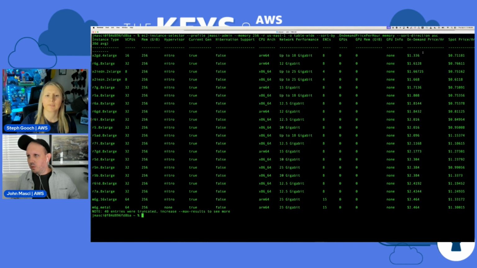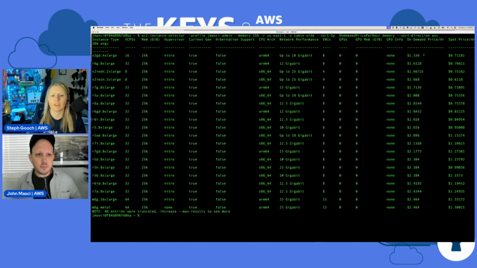If we compare this to our next option, which is the R6Gs, we could see that we're saving a little bit less than 20% with this instance type versus the next one up. And I could start to look at what some of those trade-offs might be: I've got 2 gigabits less on the network performance, and fewer vCPUs. But if that sizing constraint is really just tied to the memory, and I want an ARM-based instance to do that, I can quickly look through this big list and find the best one for me, or a couple of instances that I want to test and trial.